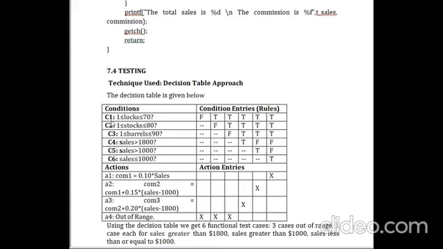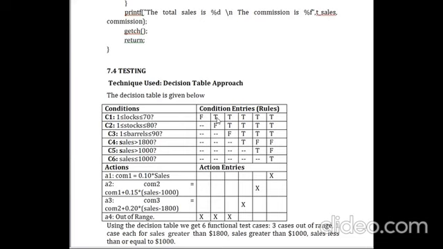Come to condition C1: 1 is less than or equal to logs, which is less than or equal to 70. If this condition is false, then definitely it is an out of range value. So, in the action entries we mark it as out of range.